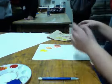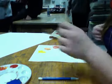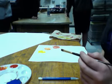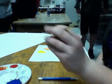I'm not going to finish the whole color wheel just so you guys can do this on your own. But if I have an orange, what is the complementary color of orange? Sam, can you please stand up and watch this, please? Blue, good. And even on here, it's opposite on my palette. That's just the way that I arranged it, okay?